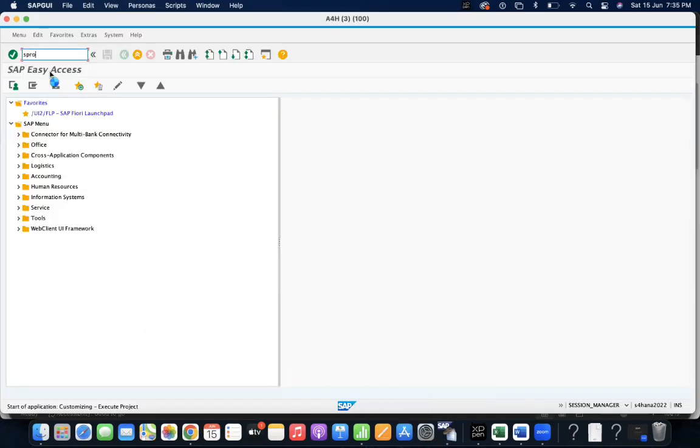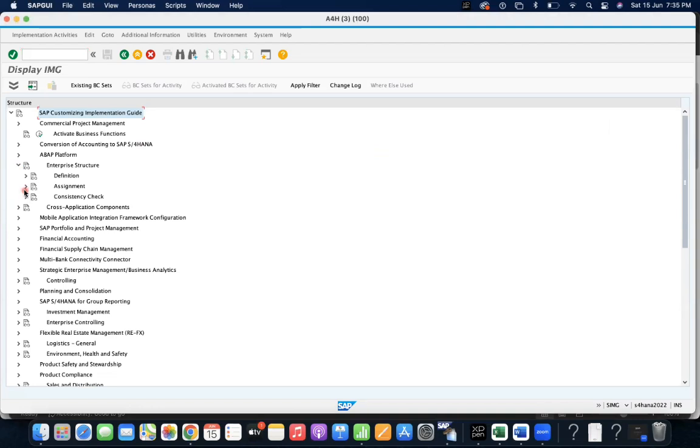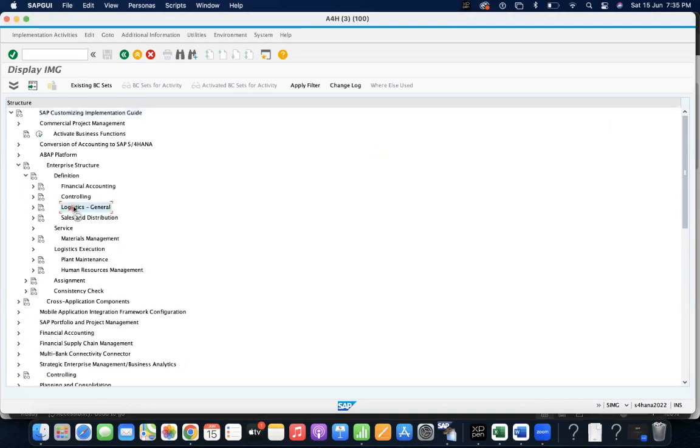Coming to the configuration, I explained in multiple videos related to STO and all. All of us know where we do the shipping point configuration. The shipping point is done by the SD consultant in real time.